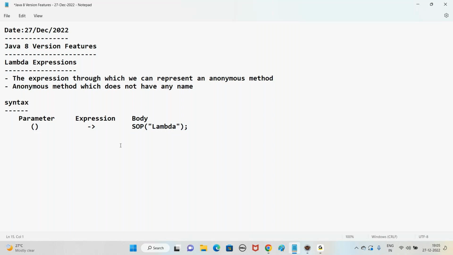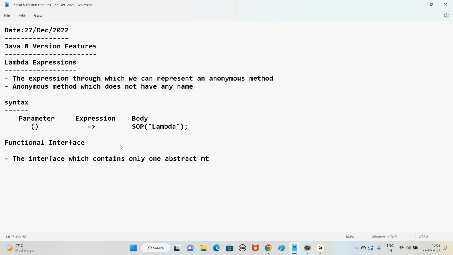Now we have one more feature added in Java 8, that is functional interface. What is a functional interface? The interface which contains only one abstract method, but can have multiple default and static methods, is called a functional interface.